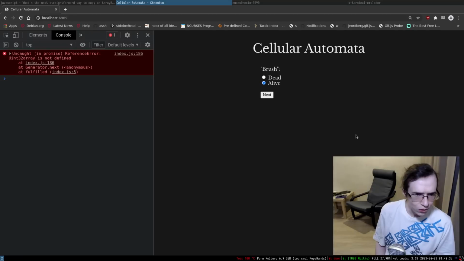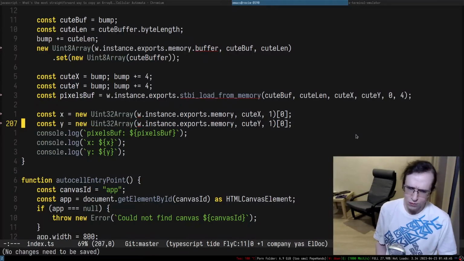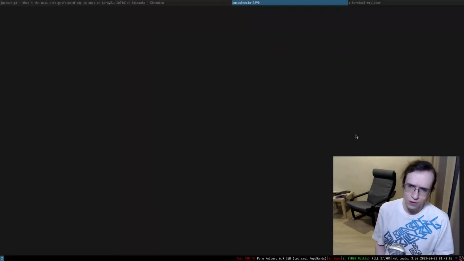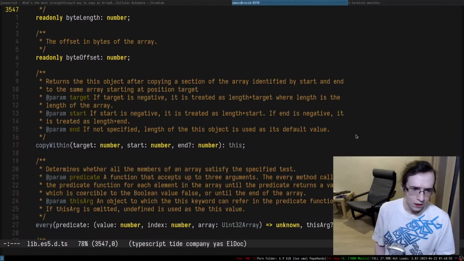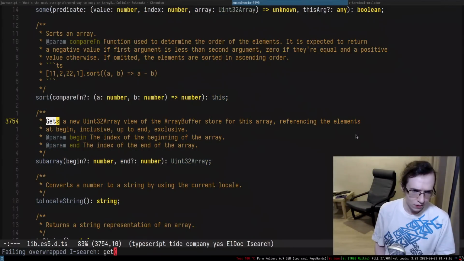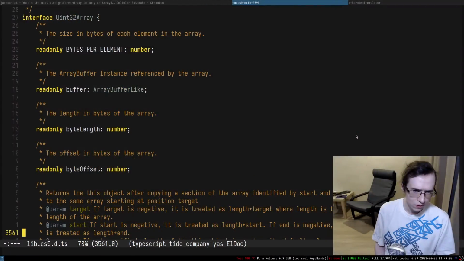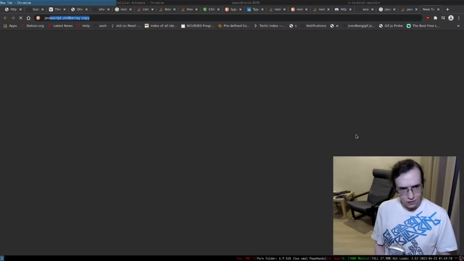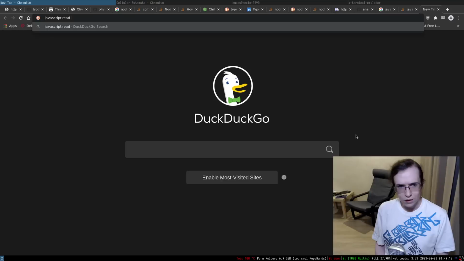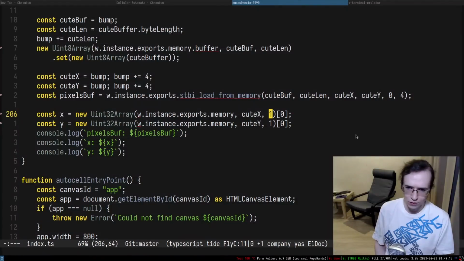And it didn't work. It doesn't really work like that. Uint, oh, you have to actually capitalize that properly. Is it going to work? Seems to be, it doesn't really complain. Undefined. Okay, so you can't really do stuff like that, which is very interesting. How can you get it? Is there any way that you can get it? Okay, JavaScript read, what memory buffer? Oh yeah, I have to provide the buffer. Thank you.